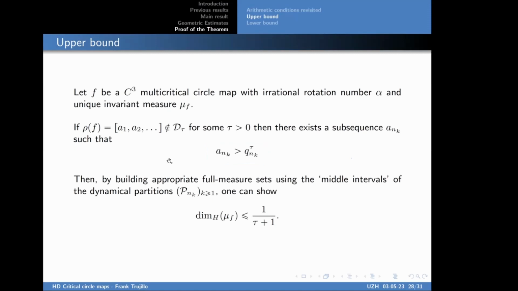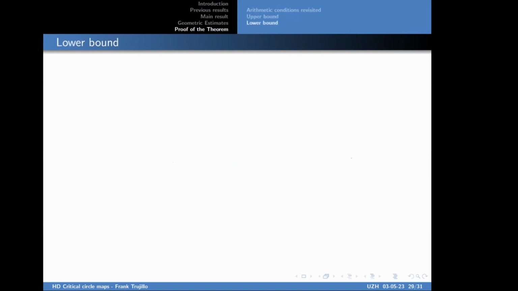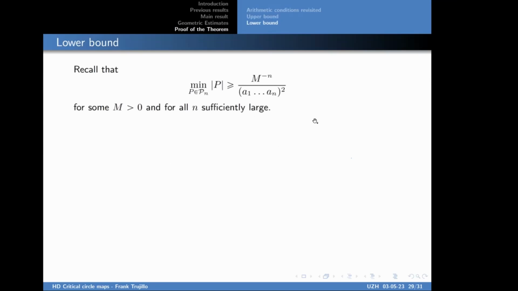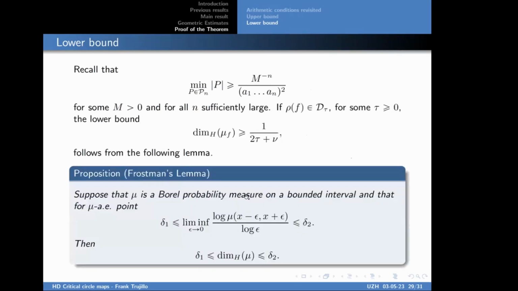On the other hand, as I was mentioning before, if you want a lower bound, you can use some other techniques. The point is that this will follow easily because we have a lower bound for the elements of the dynamical partition that follows from these lemmas that I mentioned before. And we have results of this kind. This is called the Frostman lemma, which tells you that if you can somehow estimate the invariant measure for small intervals and compare them to the usual size of an interval, then you get bounds on the Hausdorff dimension. Since I have a lower bound for the size of these intervals, and using some properties of the dynamical partitions I can get a bound for the measure according to the invariant measure, I just compare these two and I get a lower bound directly.